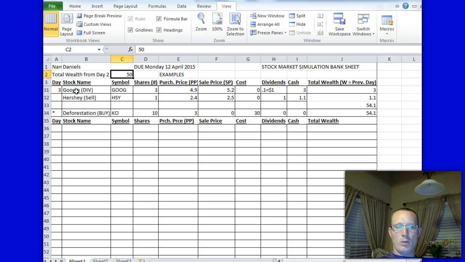The way that we will calculate dividends today is nothing like what real dividends do. This is completely made up. It fits our simulation. So remember, Mr. Daniels is not your math teacher, but we are going to try and get this going in the right direction here. So first thing you're going to want to do is put the name of your stock.